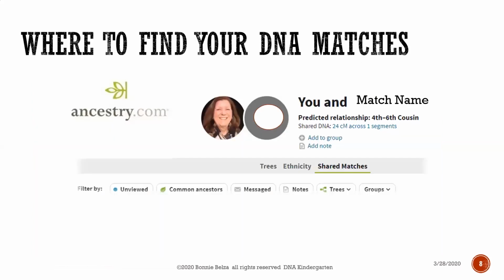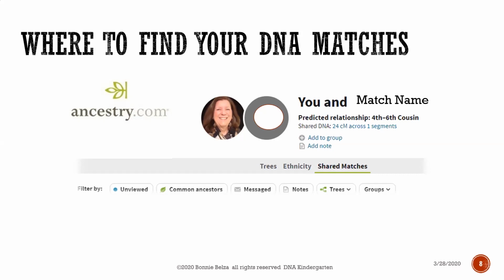So where do you find your DNA matches? We'll start out with Ancestry. If you've tested at Ancestry, when you have your list of matches from the DNA pull-down menu on the main page, you can click on one of those matches and you get a profile that shows you and the match on a single page. If you have a picture, your picture will show, as will theirs, and it's a good idea to put a picture. It will reiterate for you the predicted relationship.